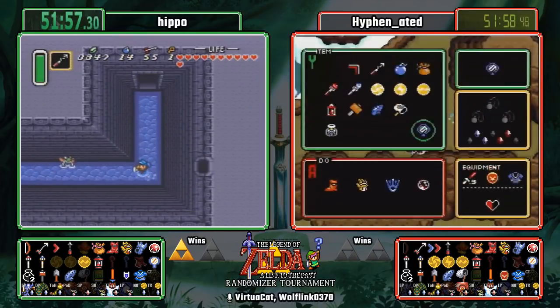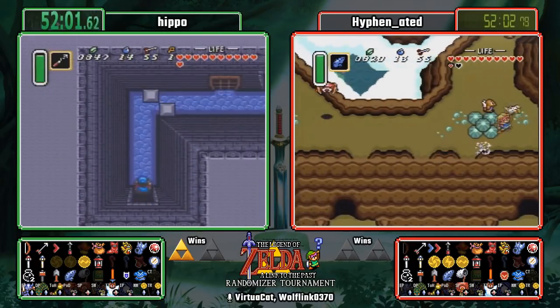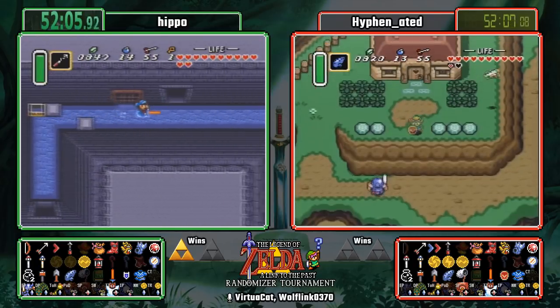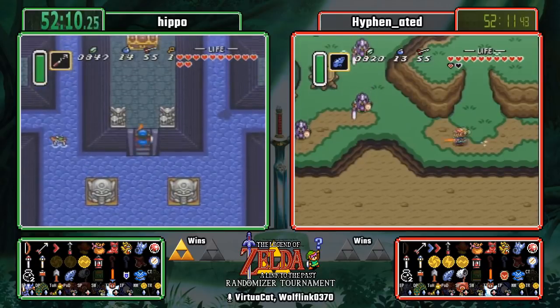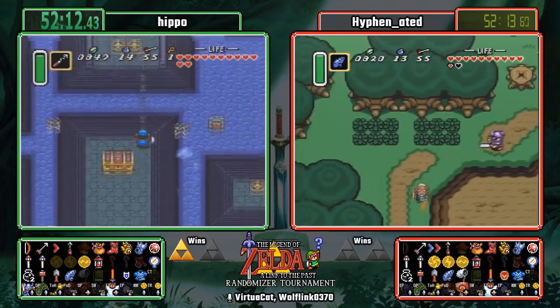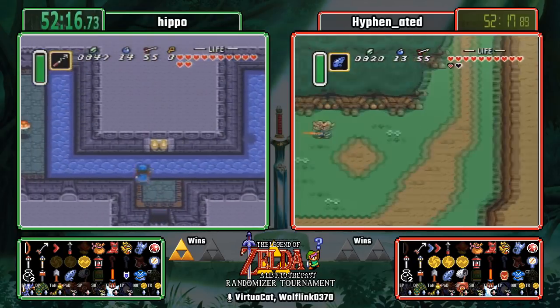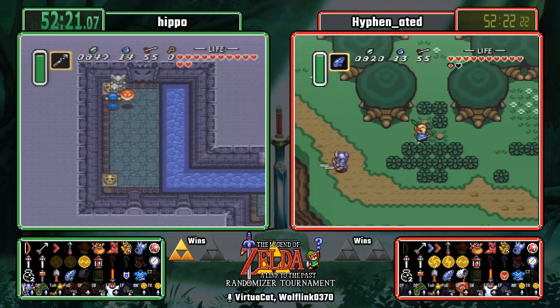Let's see here. Where's he going? He does have the fairy, but he's going to leave. He's going to go shovel. Yeah, he's going to check the shovel right away. And are those Waluigi guards? Oh, no, they're just green. Gotta love those little palette bugs sometimes.